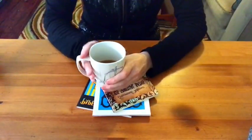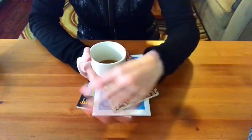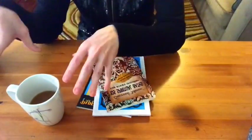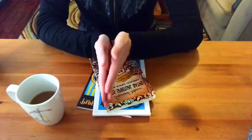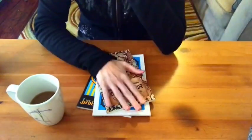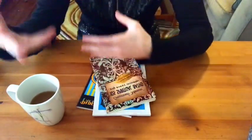Hey hoodoo loves, it's Miss Avey. Witchy hoodoo cat is in the background and he's probably going to try and climb up here. We are doing today a live stream tutorial on how to do a hoodoo speed up work. This is going to be going on YouTube, so those of you who are new to the channel, very nice to meet you. Everybody who has been here for a while, thank you for staying with me. I just want to give a couple of minutes for everybody to have a chance to get on and connect.